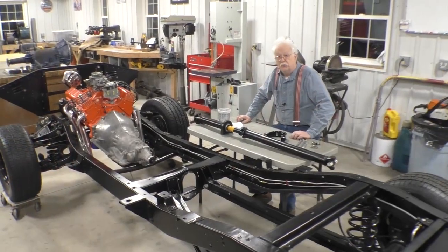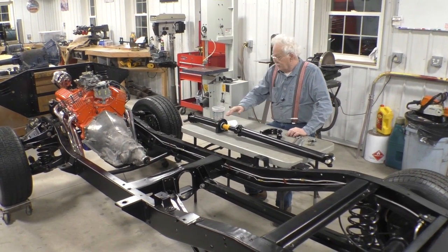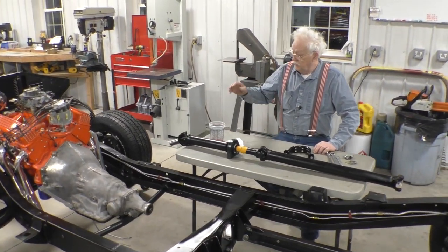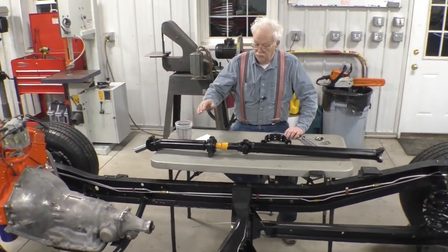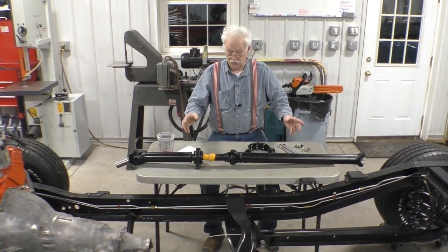In order to accomplish this, we took the drive shaft to a drive shaft shop and had them shorten it the 8 and 9/16. We had new universals put in and we had a new carrier bearing put in. So the drive shaft is good to go.